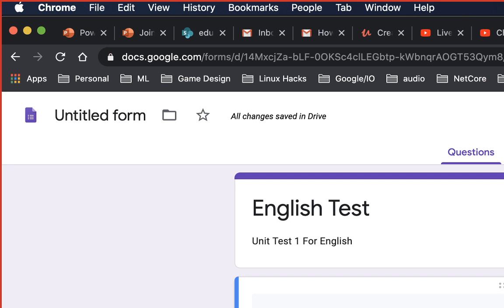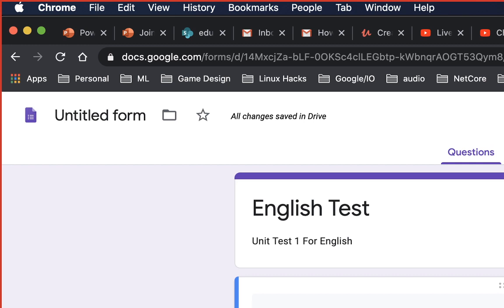The other way is basically I can just say multiple choice, which means that only one of these answers is correct. And I cannot select multiple of them. I can just select one of them. So when I say multiple choice, only one of these answers is correct. When I say check boxes, there is more than one option for the correct answer, and the correct answer is a combination of all those options. So this is a way of creating multiple choice questions.